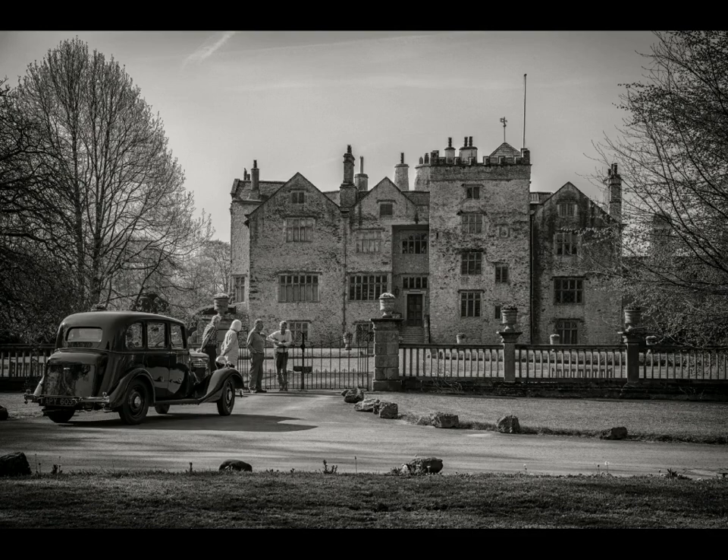I do wonder, even though you've presented it as a monochrome file, what it would have actually looked like as a color file instead. Imagining whether the car is a burgundy color, you've got the stone, and it looks like it's been quite a pleasant day — a blue sky. However, you have got a decent tonal range in the file, so there's nothing burnt out and there is detail in the highlights.